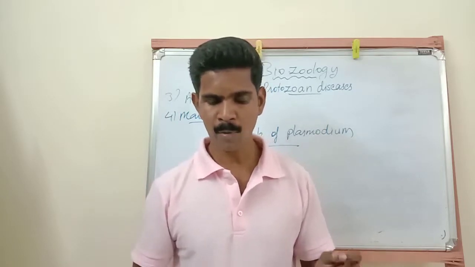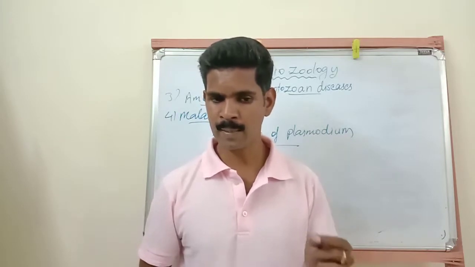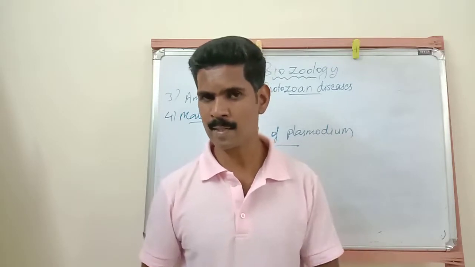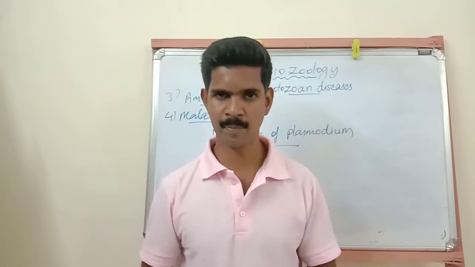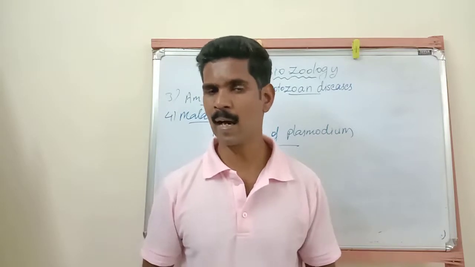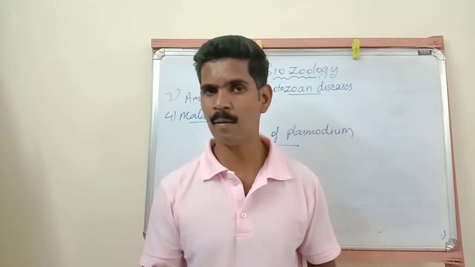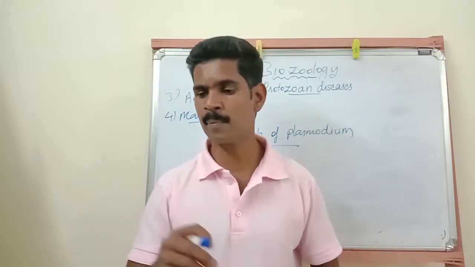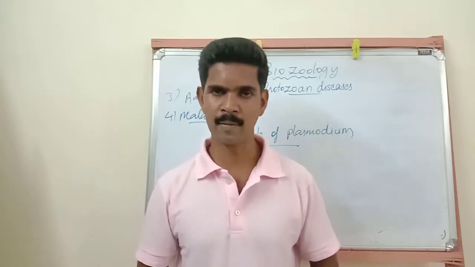Then the hemozoin toxin, I already told you. The hemozoin toxin is released into the blood, and the RBC debris is released into the blood. Immediately the patient feels severe symptoms like shivering, chill, high fever and heavy sweating. So these are the symptoms the patient feels when the hemozoin toxin and the erythrocyte debris are mixed inside the blood.